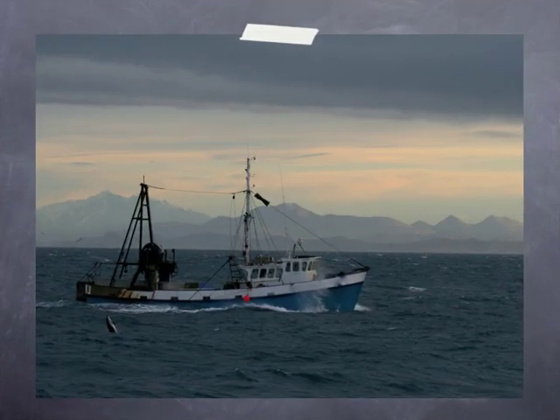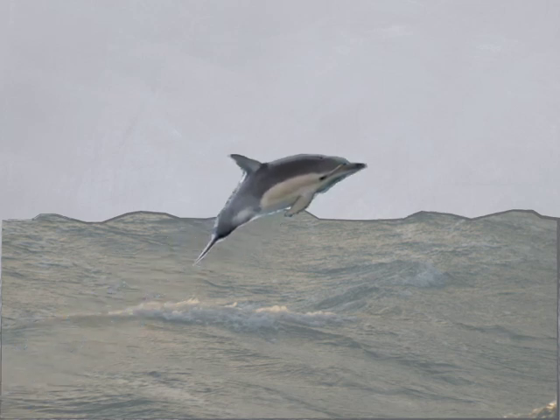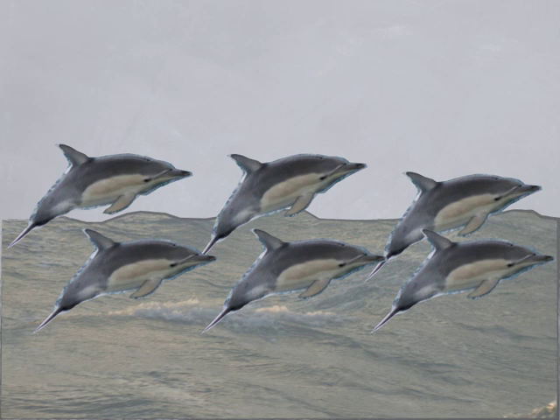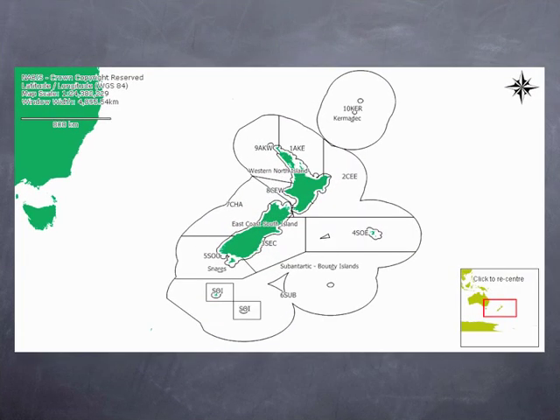One aspect of an observer's daily routine is to keep an eye open for any marine mammals. Sometimes they can be a little bit difficult to spot, especially the smaller ones. If we are lucky enough to spot one, or many, we identify what sort of species they are. Here we have some common dolphins. Then we count how many there are. Once we've made an estimate, we watch them to determine what it is they are doing.